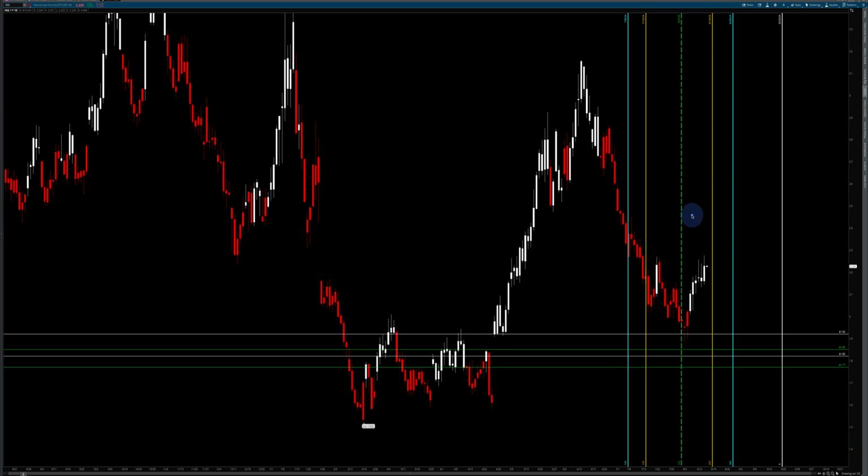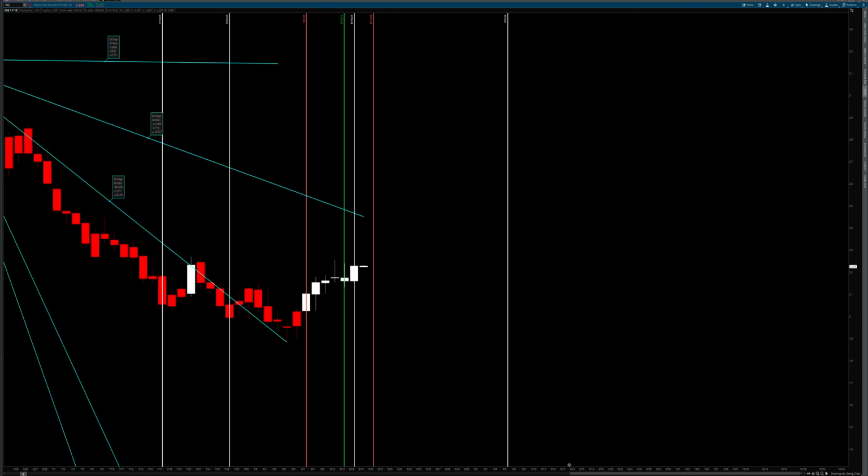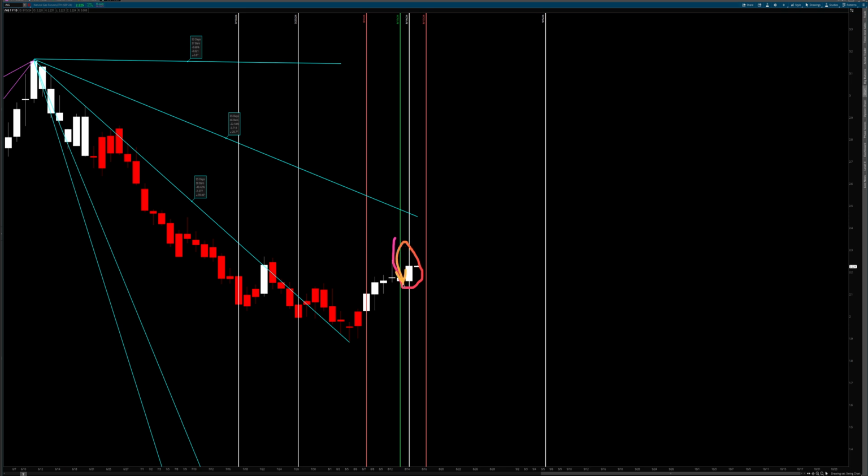This is the date I'm watching, which is the 19th. That's two-thirds from the 611 high. So far, this worked. Can this now be the turning point down? Or maybe this one? We'll see. We got to watch price action. And my swing chart, this one is the one I was looking at for increased volatility, and it was going to be right in between here. So we'll see. I got the 17th coming up, and then it goes all the way to the 5th of September. So let's see.